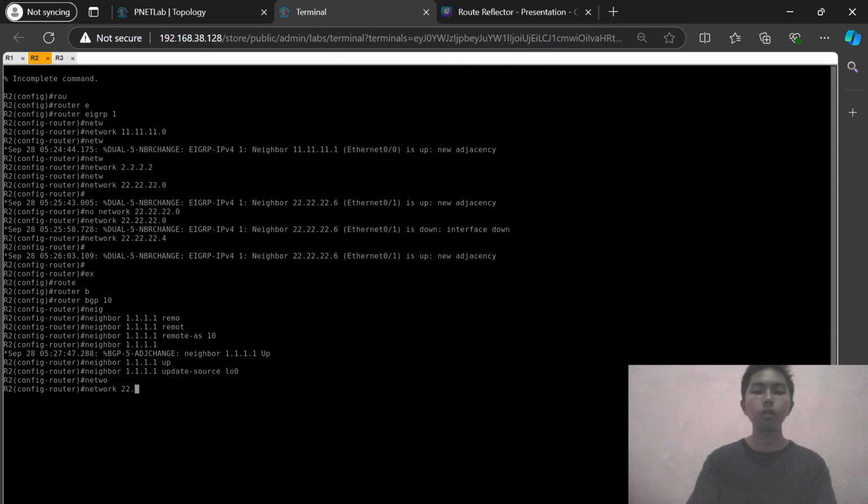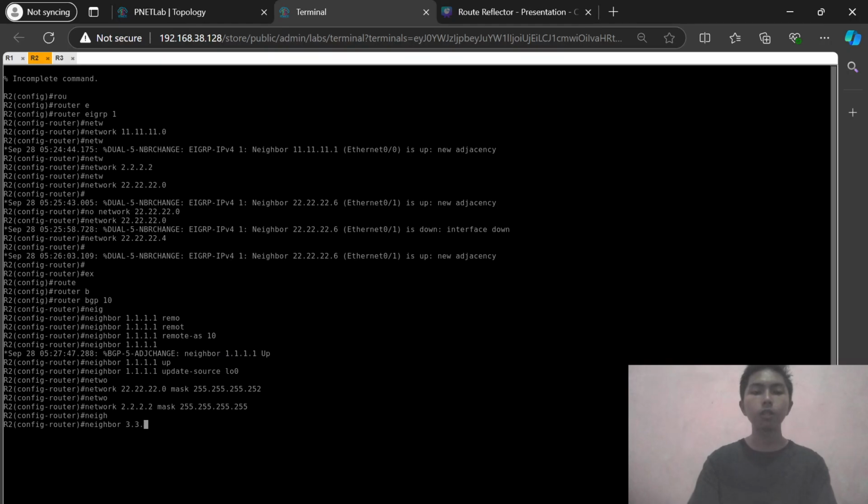And network 22.22.22.4. And the third one from router 2 is the router 3 BGP peering.